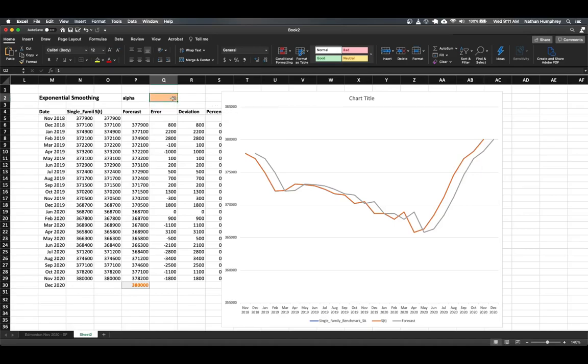So the thing that we need to account for in this example is really the trends that we see in the underlying model. And we'll tackle that in the next video by implementing something called Holt's linear trend method.